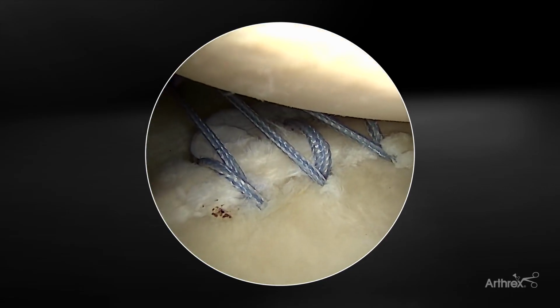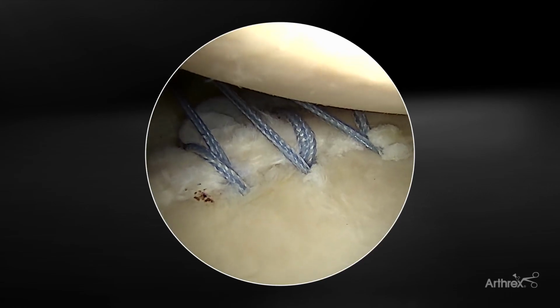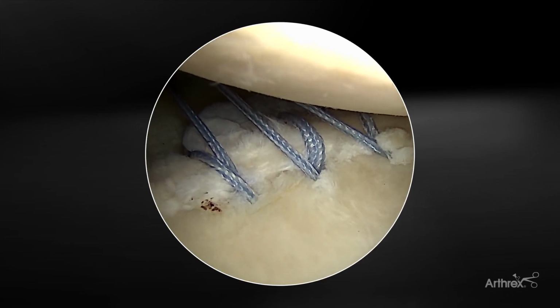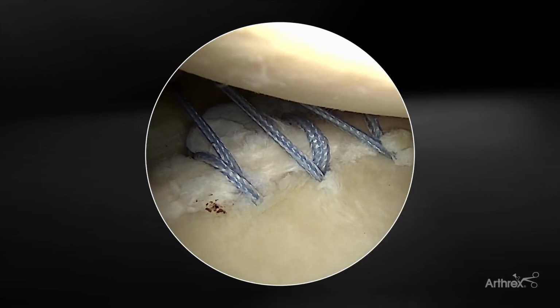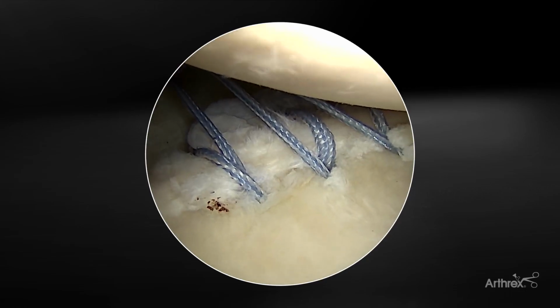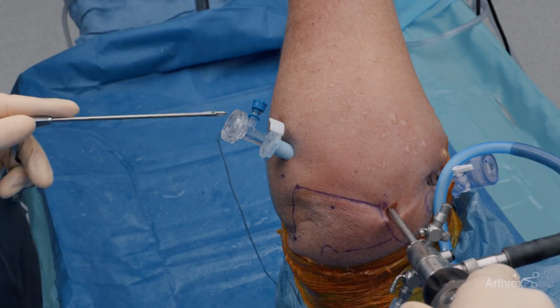So we have 3 anchors placed now. One of the big advantages of this anchor, and why I really love using this anchor for my instability repairs, is whether you're trying to do a capsular shift, or you're trying to do a capsular labral advancement, or even just a simple labral repair, being able to wait until the end to tension all of these is a huge advantage over some of our standard anchors. And so we're going to demonstrate that now.